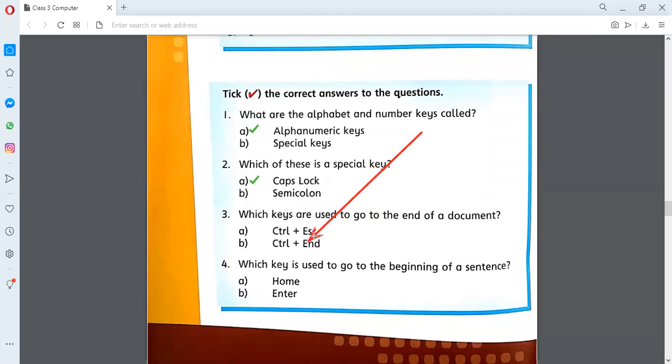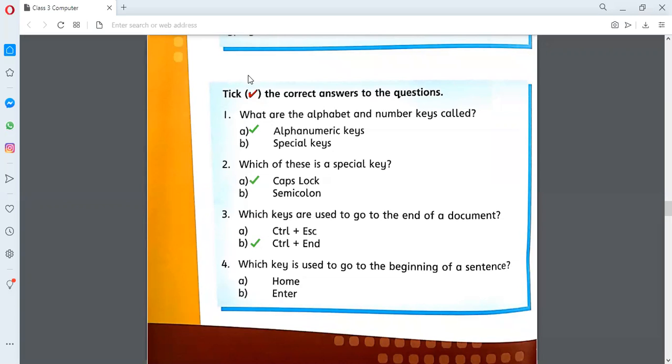End means end key. That's good. Ahmad Jibrail, Ahmad Awad, Jihad Mohammad Naji, Abdul Hamid. Yes. So it's B, control and end. And Ahmad Usama also sent the right answer.